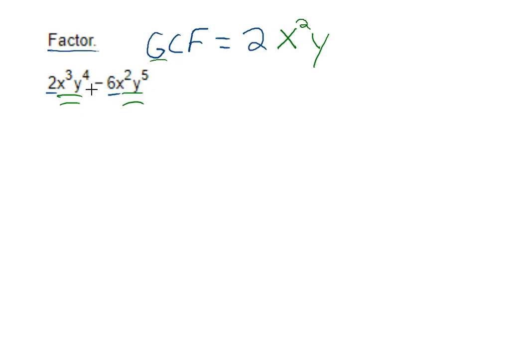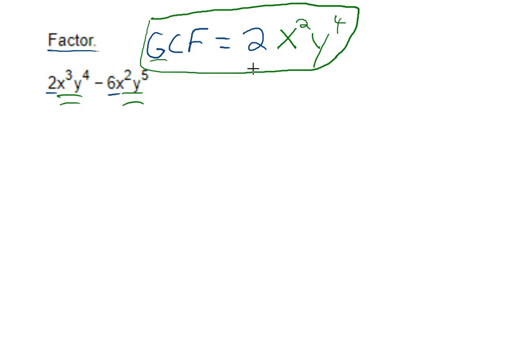So the same thing with the y's, right? How much do they both share in common? What's the most they share in common? It's 4. The lowest power of y is the most that's shared in common between these two. All right, so that's my greatest common factor. That's how you construct that. That's how you find it.